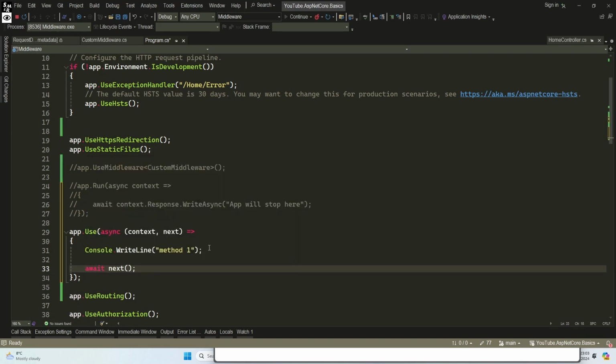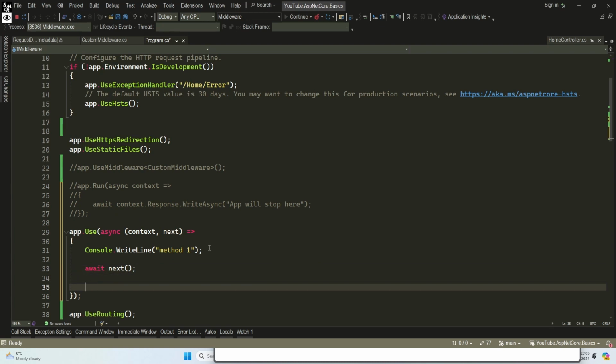Let's add our await next. We're moving to the next middleware now. Let's add console write line, method 2. Okay, let's switch to the console.